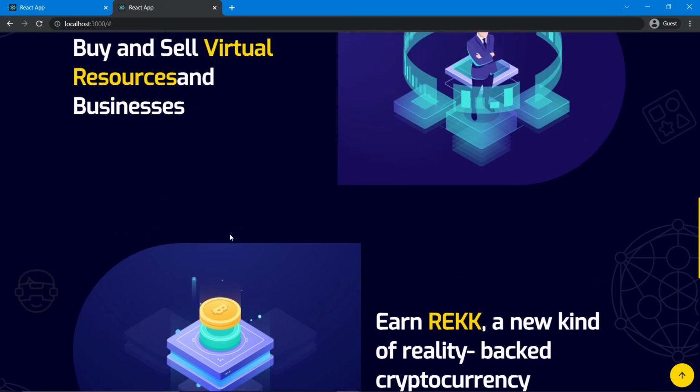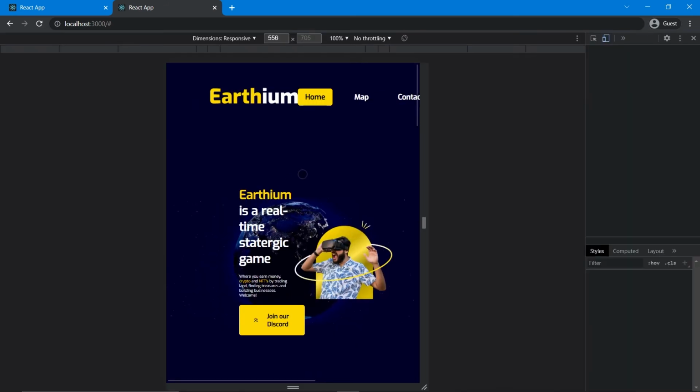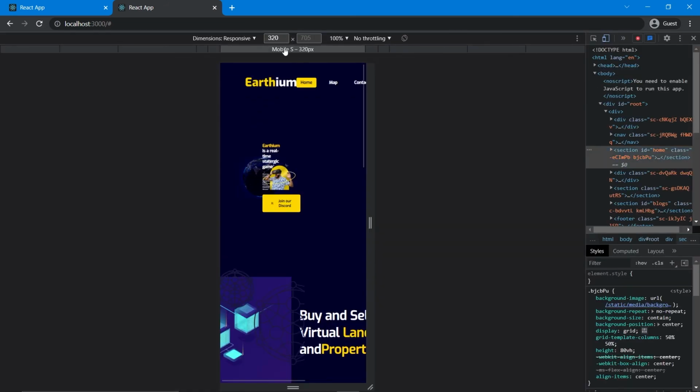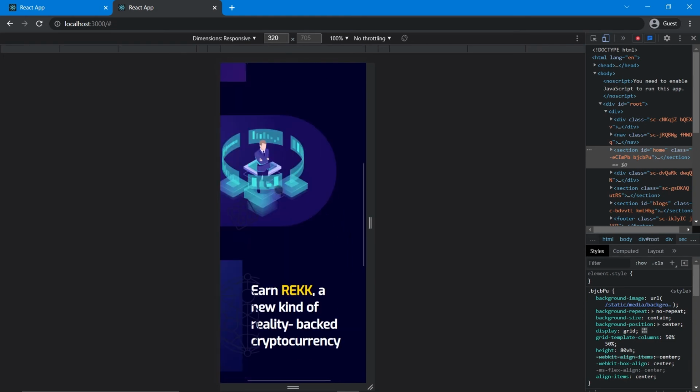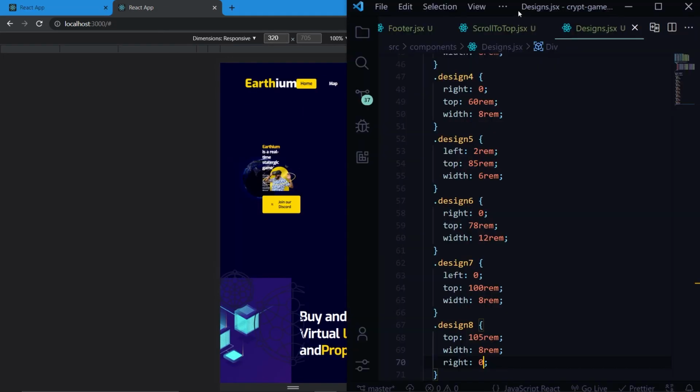Now we'll make this responsive. So you can see that this is not at all responsive. We'll make this responsive first. Head over to the VS Code.